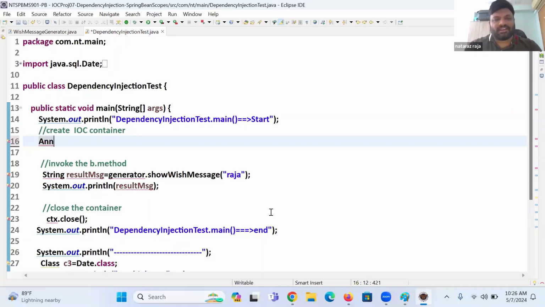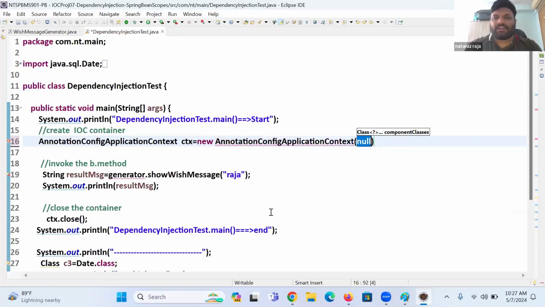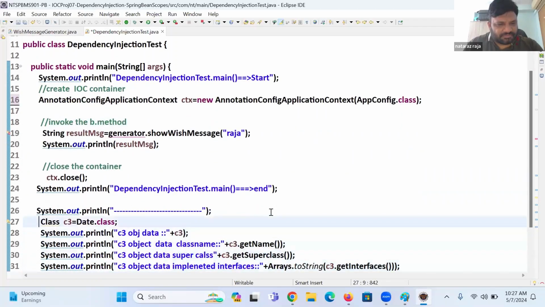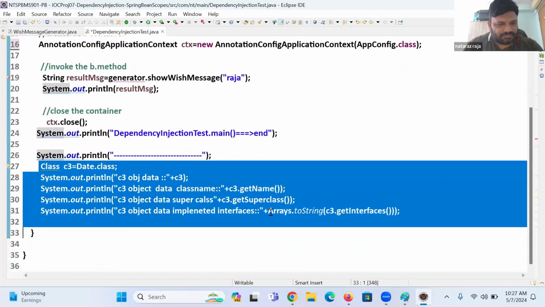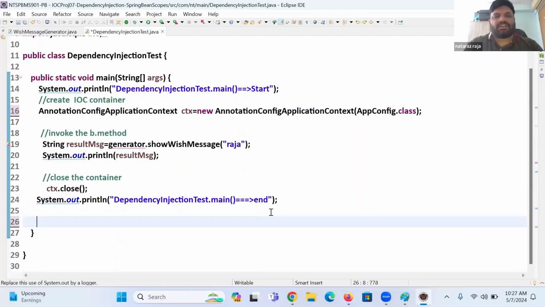Create IOC container: AnnotationConfigApplicationContext ctx is equal to new AnnotationConfigApplicationContext. This is my ctx.close, guys.